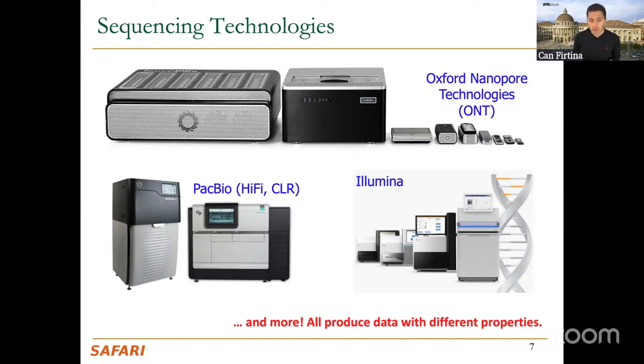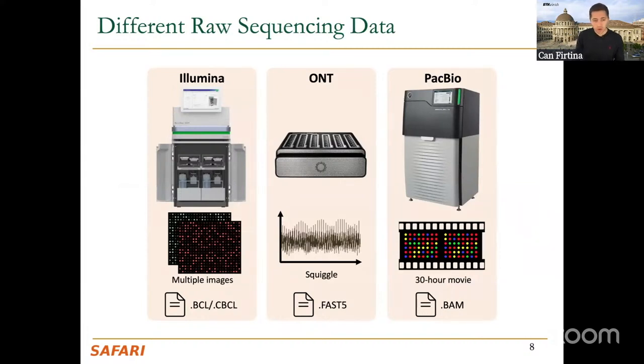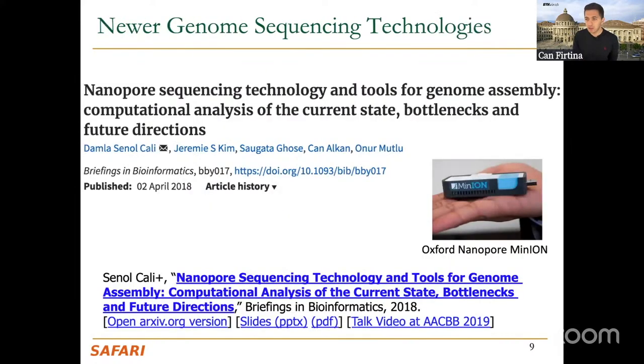So underneath these companies is a sequencing technology, a sequencing process that enables these companies to develop their own sequencing machines and their own solutions to sequence the DNA. And depending on the sequencing technology that is used by these companies, a different raw data is generated by them. And we will be looking at these raw data and how they are generated. And we are also interested in understanding these newer sequencing technologies and what we can do with them.